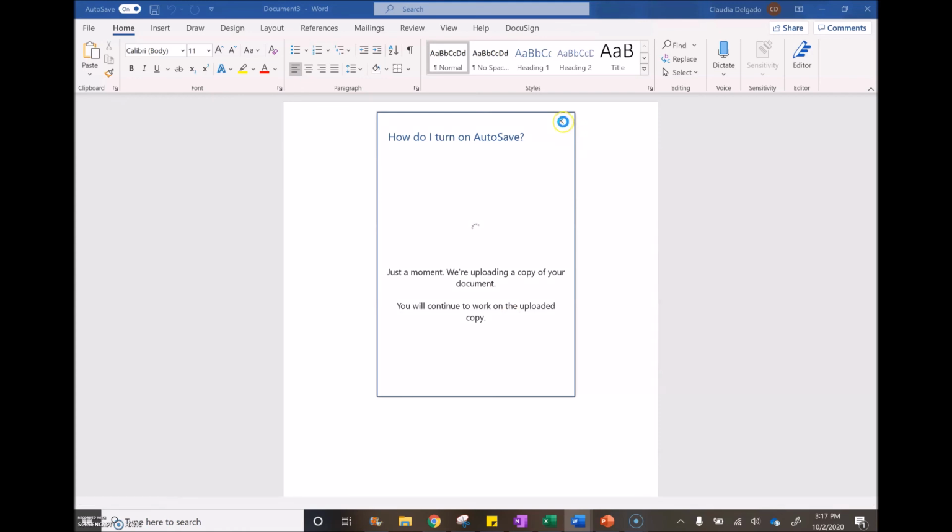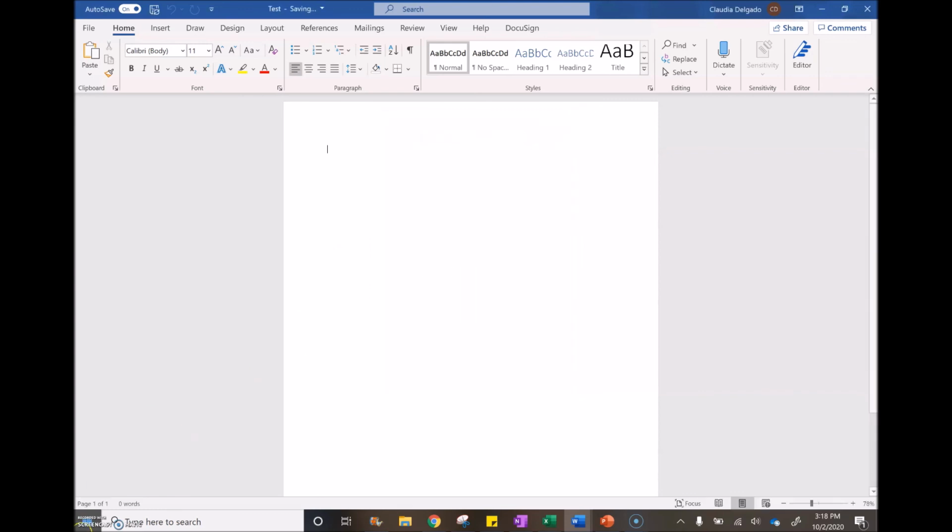So now, as I am typing on this document, it will automatically be saving. So if you see right here, it says saving. Just similar to the online one, it all syncs with my OneDrive online.